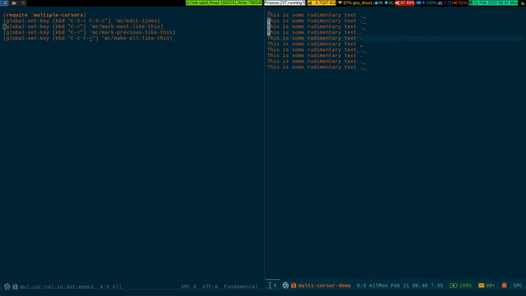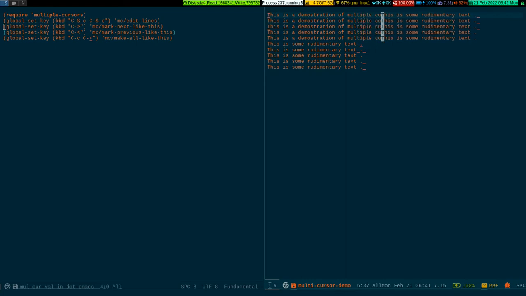See, the cursor is moving up, so all these lines have been selected now. Okay, now if I type something, this is a demonstration of multiple cursor editing. Good, right? So it is very convenient.